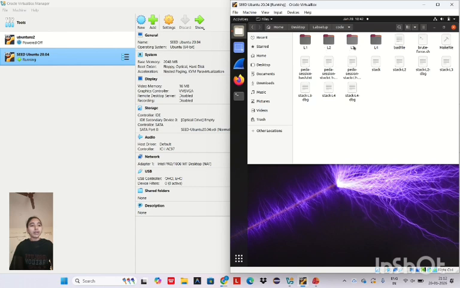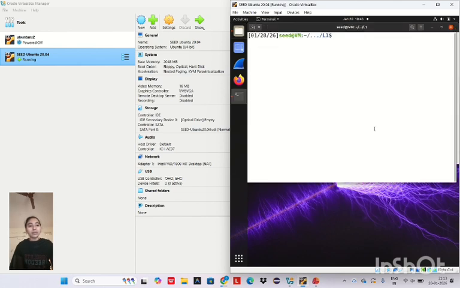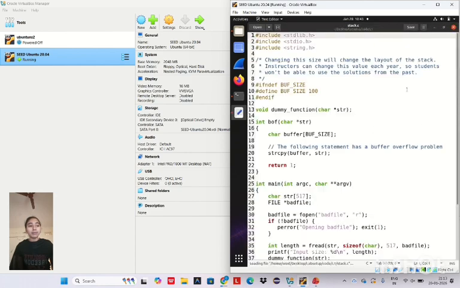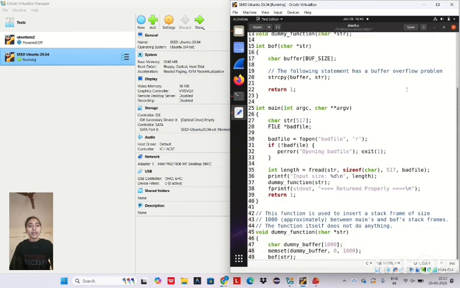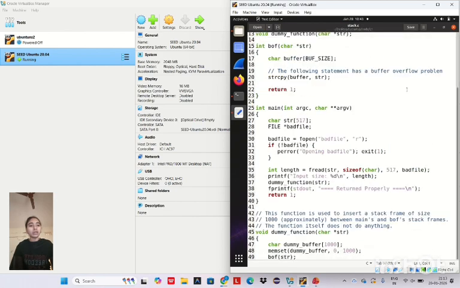When an attacker provides input that exceeds the buffer size, the excess data spills over into adjacent memory locations on the stack. In stack-based buffer overflow, this overflow can overwrite important control information such as the saved frame pointer and the return address of a function. By carefully designing the input, an attacker can replace the original return address with a new address that points to malicious code injected into the program's memory.